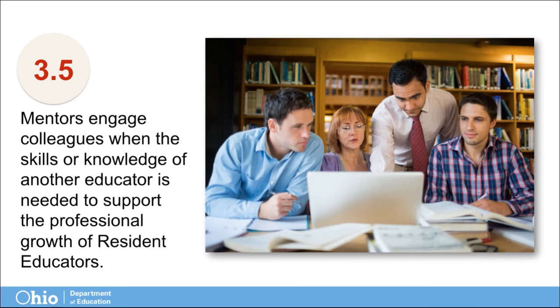Indicator 3.5. Mentors engage colleagues when the skills or knowledge of another educator is needed to support the professional growth of resident educators. If your resident educator teaches in a different grade level or content area than what you have experienced in your own career, you might enlist the support of other colleagues who have experiences in those grade levels or content area. For example, participating in a cohort or professional learning community provides opportunities for resident educators to work collectively and collaboratively with other resident educators, mentors, and possibly veteran teachers.